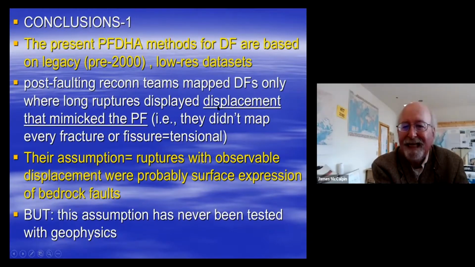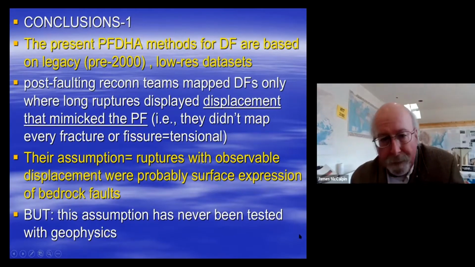Now we can get a heck of a lot more data from these more modern technologies. In the legacy studies, the field parties that were walking around in the epicentral area after the earthquake just assumed that if they could see displacement on a fault and it was a long feature, that it was keyed to a bedrock fault. But actually that assumption has never really been tested on any rupture with geophysics, as far as I know.